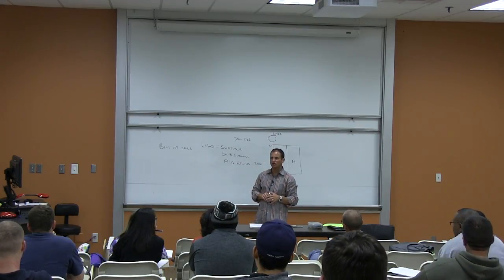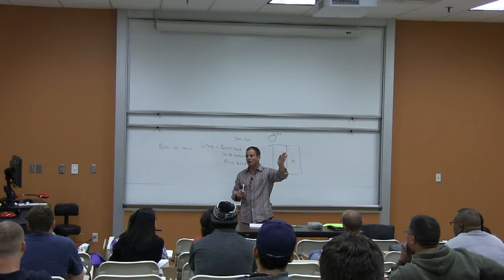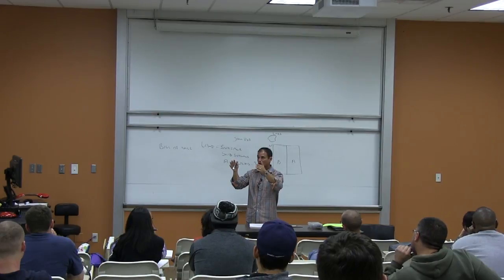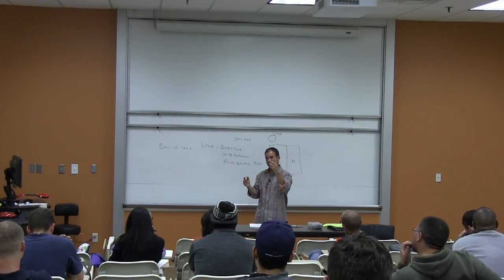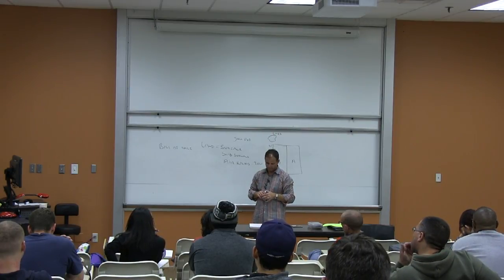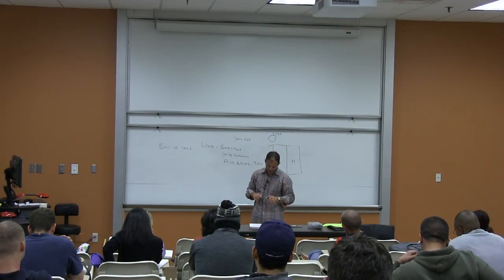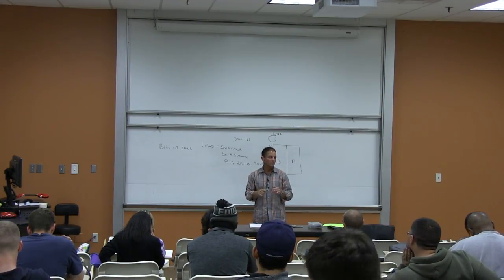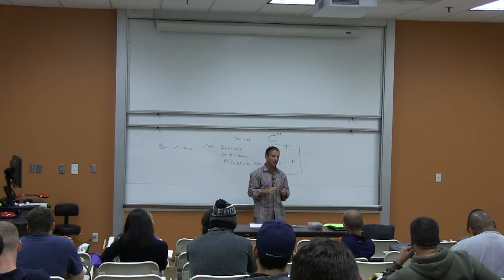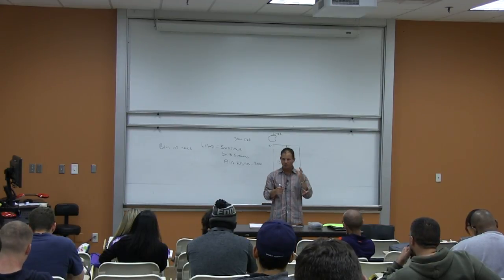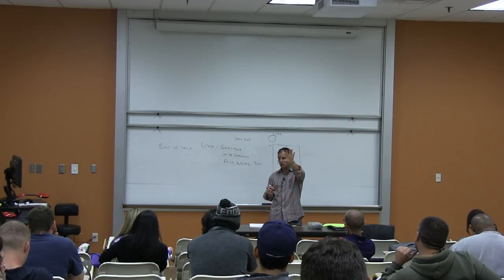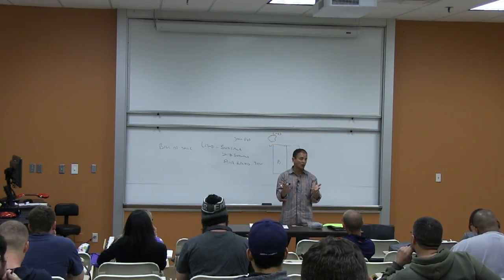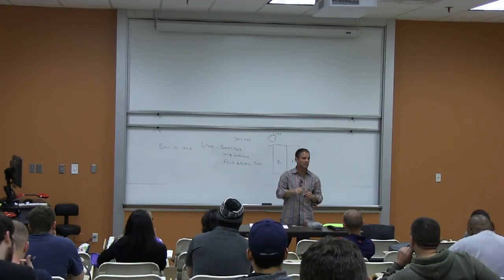Number five: the agreement of the parties. To avoid disputes, it's always wise to specify in the contract any item that could be considered either real or personal property. Flat screen TVs are a good example — even though our new contract will specify the bracket is real property but the TV is not, I would still notify the buyer that the flat screen TV is not going to convey.